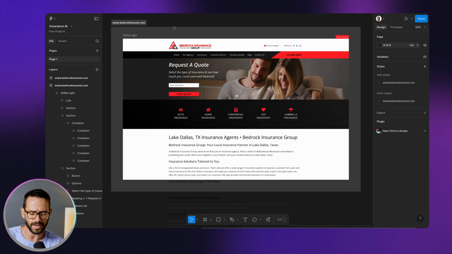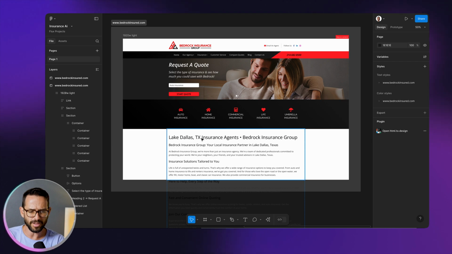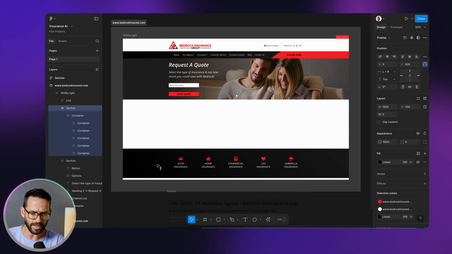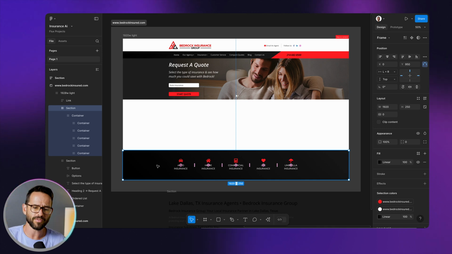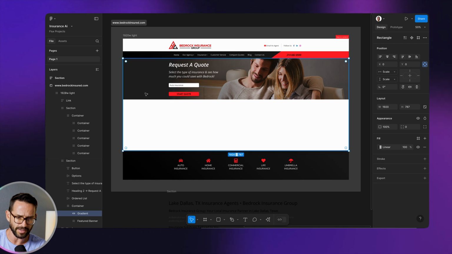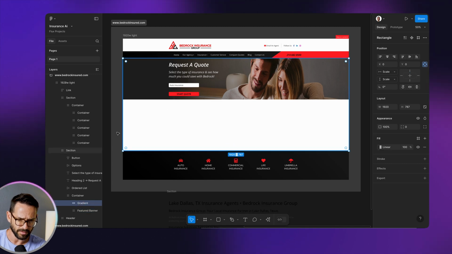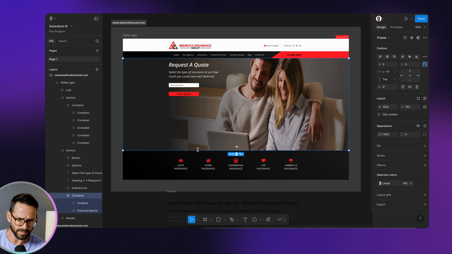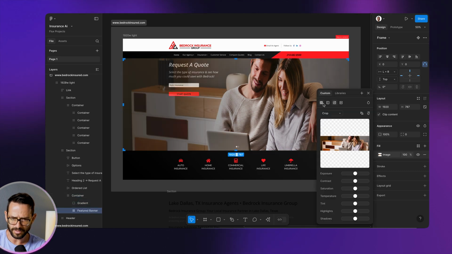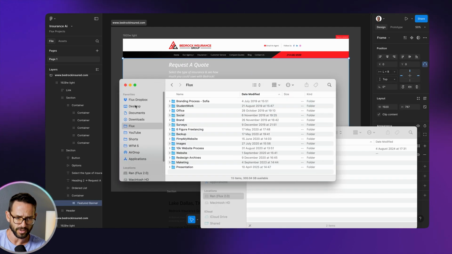So I've made a duplicate of our website. Now, when we bring this in, it's going to be a good time to start fixing this. I do think that this hero image is a little bit too narrow. And I think maybe let's take this next section out and just have this hero section. When we're landing on the website, we just have the main image and copy here, and maybe just the services or the types of insurance that they're doing, but I don't really need to see the next section so far. Let's see what we've got here. So we've got this container, let's bring this up, exactly. And this image here, actually, let's get rid of the image. We also don't need this gradient, I think. We'll just put this new image on top of it.